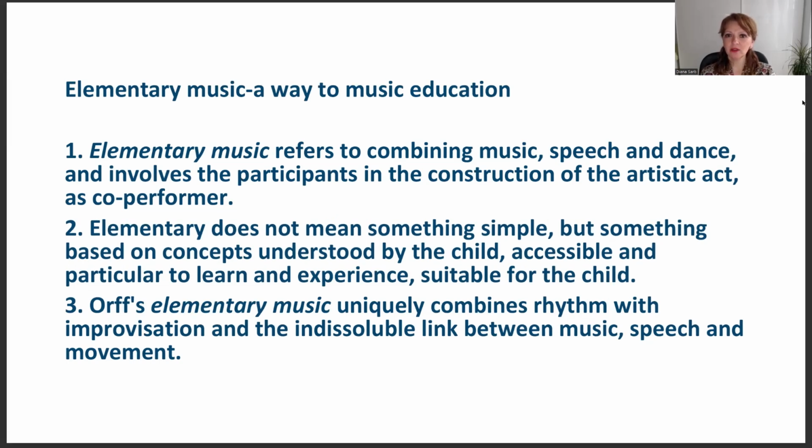Elementary music is a way to music education. Elementary music refers to combining music, speech, and dance, and involves the participants in the construction of the artistic act as co-performer. Elementary does not mean something simple, but something based on concepts understood by the child, accessible and particular to learn and experience, suitable for the children. Orff's elementary music uniquely combines rhythm with improvisation and the indissoluble link between music, speech, and movement. To better understand Orff's vision of elementary music, here is the description made by the author himself.